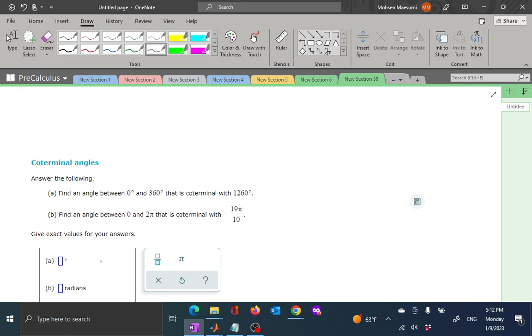We said when we are dealing with measurement of angles, we have a standard to follow. We start on the x-axis and going counterclockwise is positive, going clockwise is negative. Now, the issue that comes up is that you can end up rotating several times in positive or negative direction and stopping at some location.